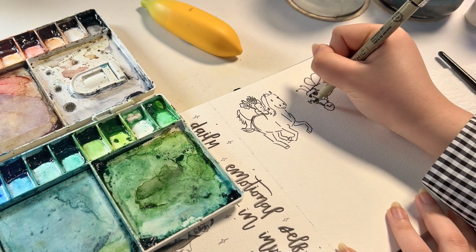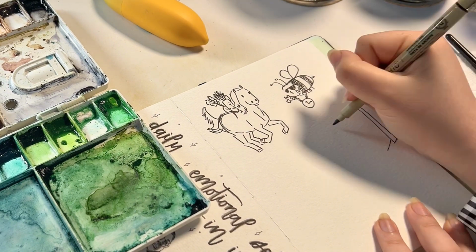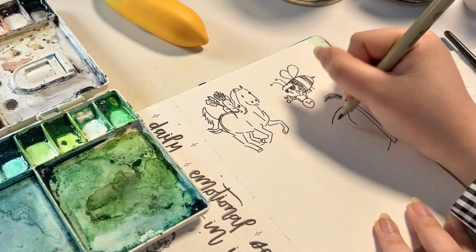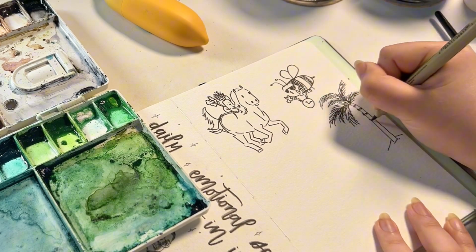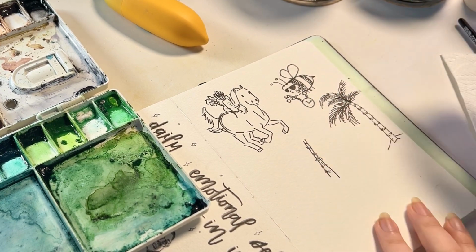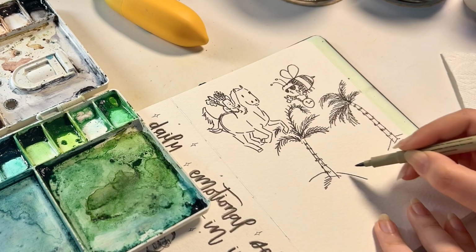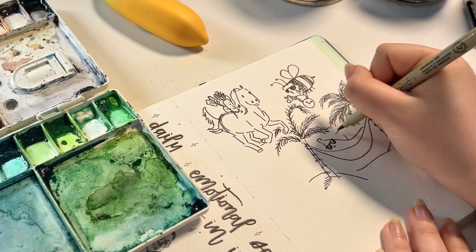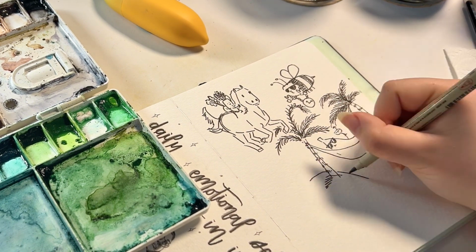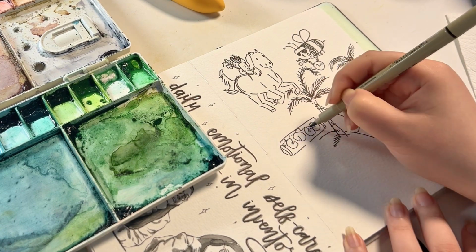So the first thing I drew was 2 radishes riding a horse. That is the horseradish. And then I drew a bee saying what's up, because wasabi. I feel kind of silly explaining it to you now, but it's okay. I drew a banana on vacation with a little drink. Notice that it is on a hammock because banana hammock.